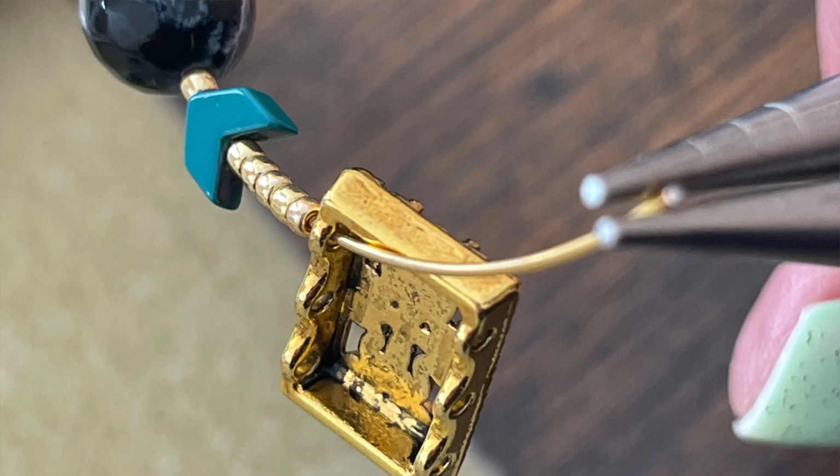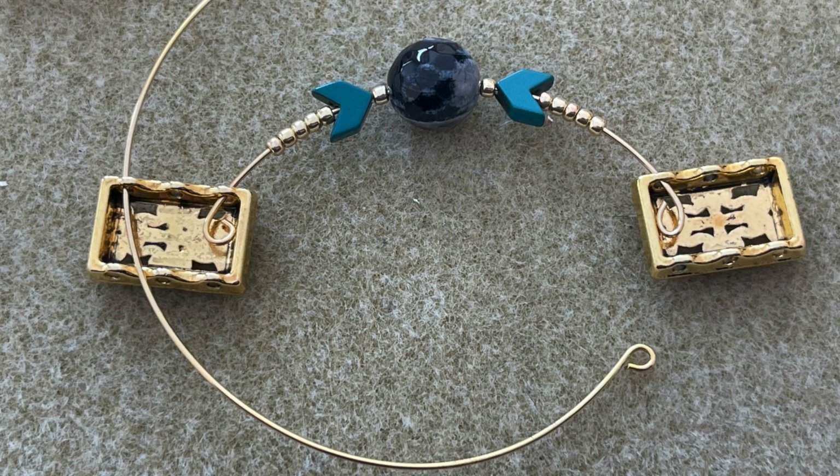I want it to be inside of this loop link. So you can see here, that's what I've done. Now in this frame, you're going to notice that the memory wire is a little bit longer than what the necklace actually has, because when I added the second memory wire, I had to make the first one a little bit smaller for it to sit right. So just keep that in mind, that you want this one with the chevron beads on it to be quite a bit smaller. In this frame, it was a little bit too long, so I did cut the loop off and then redid another loop, made it quite a bit smaller.